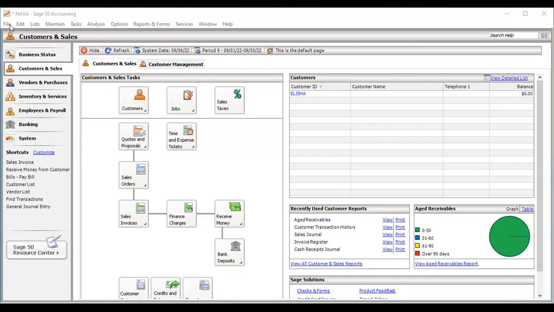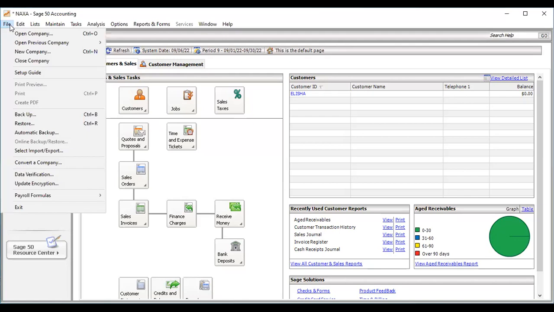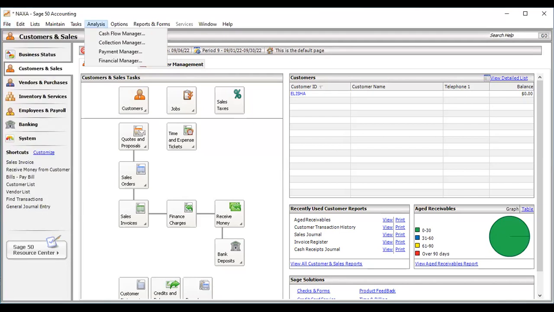All right, so to get started is always to create your company file. I'm just going to use 1 minute to explain that. Now, this is the Sage environment, and it's made up of different models. Here in Sage 50, we structure it this way: it is made up of 2 bars. We have the menu bar and the icon bar. So this is the icon bar.